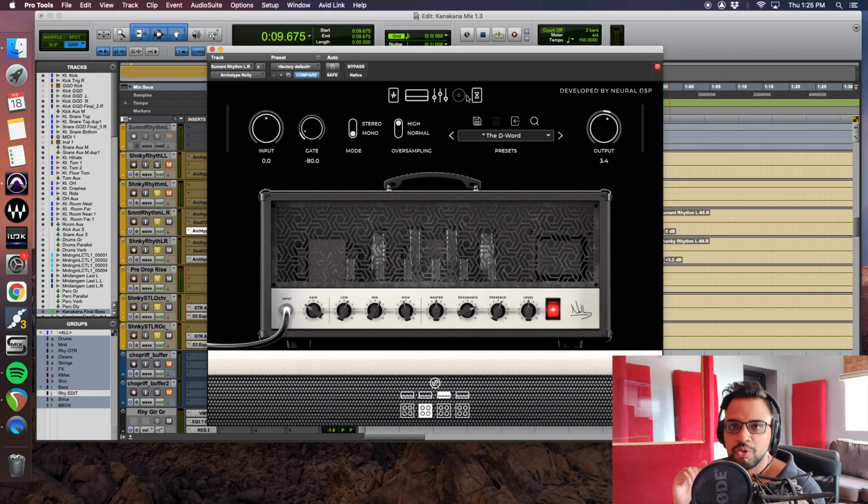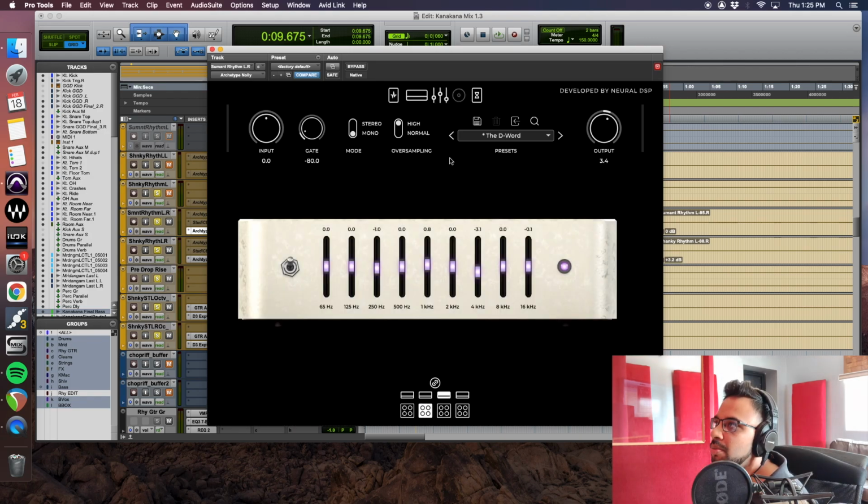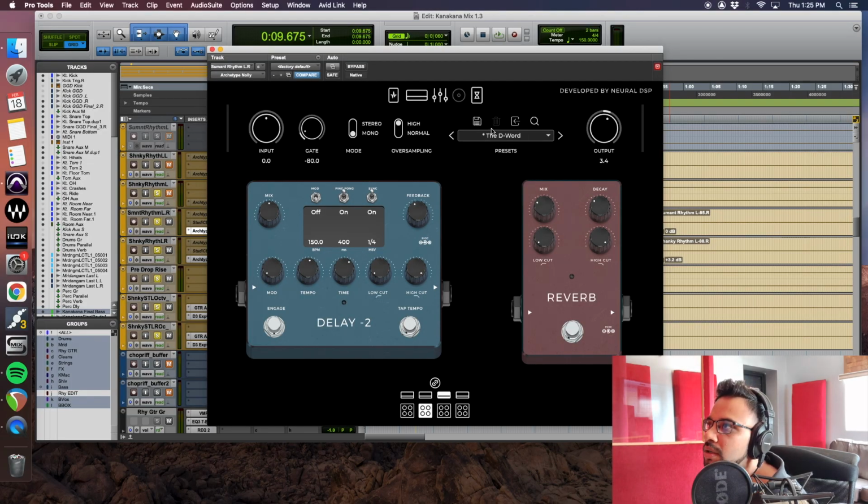The plugin goes into the Studio Capzilla. Graphic EQ, just removing a bit of 4K, and that's about it. And -1 at 250. -0.1 at 16 kilohertz. Way to be precise. That's about it. I haven't used any delay or reverb on the main rhythm guitars.